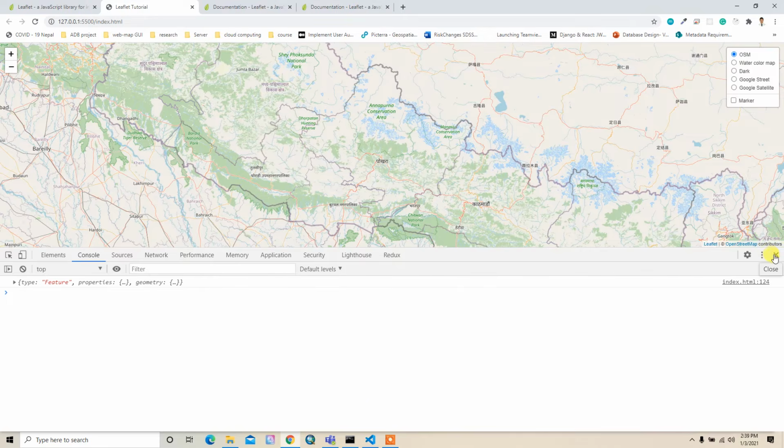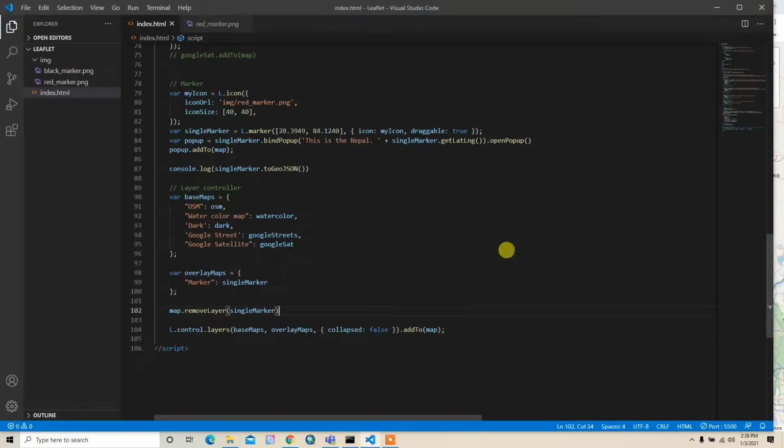So in that way you can control your layers. Maybe you can have other overlays here, or just try a layer with only one marker.